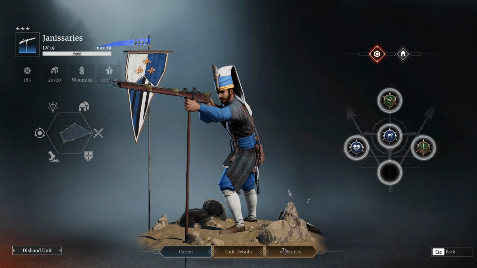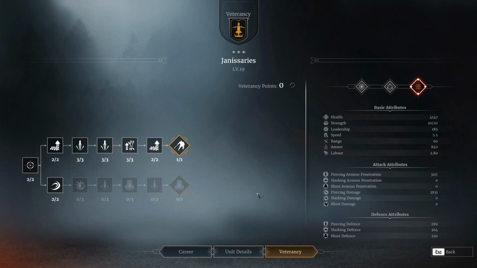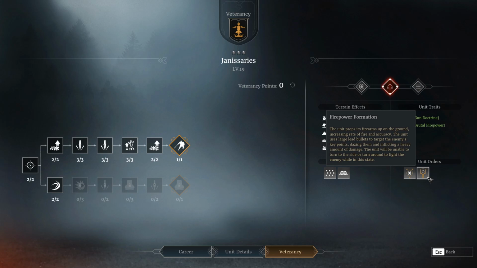So, how do they perform actually as a unit? Well, let's have a quick look at the stats first, and we'll see. In terms of base stats, they're relatively high. 3100 piercing armor penetration, 2800 piercing damage is certainly not too bad. But they do have quite a slow rate of fire.